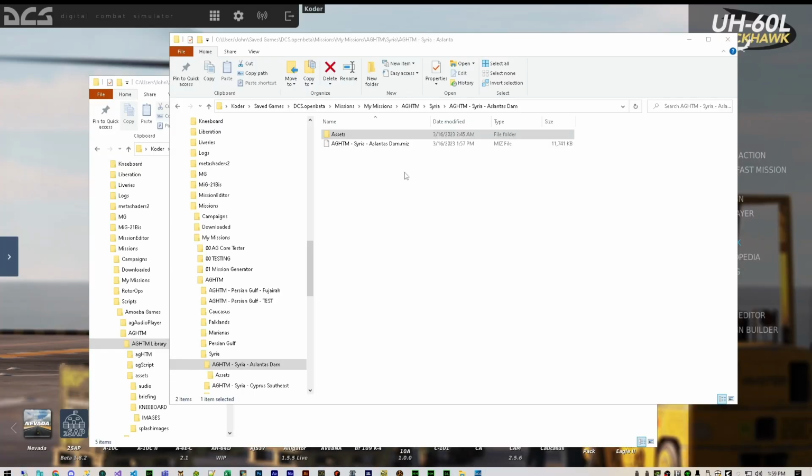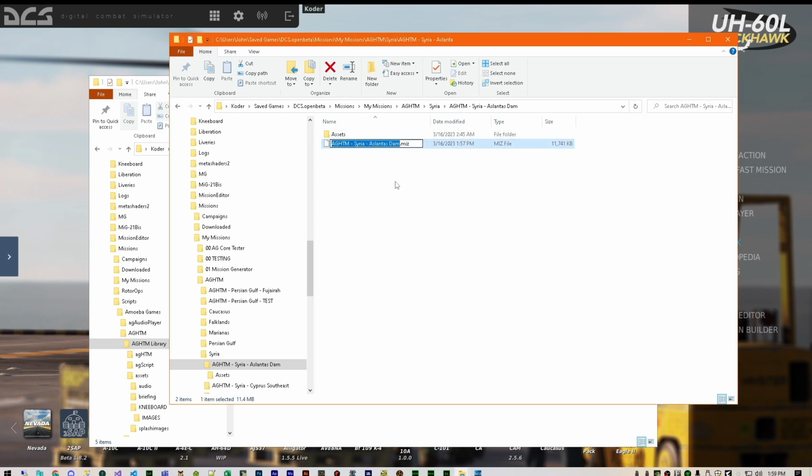The first thing we want to do to get our mission ready is we want to identify that the existing mission is for the UH-60. So we'll go ahead and rename this UH-60L. Now we want to make copies of it for all of the missions that we're going to create, so we're going to support 3 other aircraft, so we'll create 3 more copies. And we will go ahead and rename these accordingly.